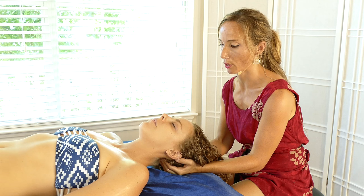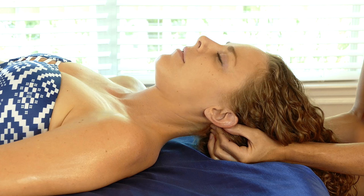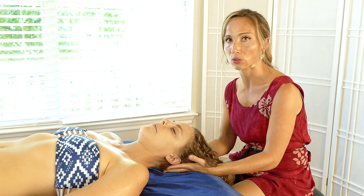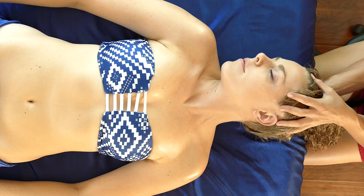And this is definitely more gentle than it will be in a minute or so. So just warming up these occipitals and the suboccipitals right below. Just warming everything up. And this also gives you a chance to be more aware of what's going on with Karina before you dig in. So I'm gonna go ahead and show you this side actually.